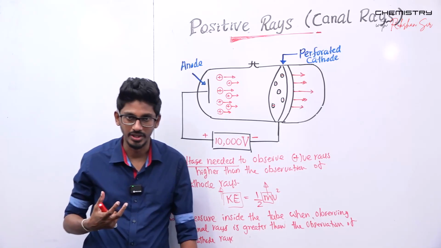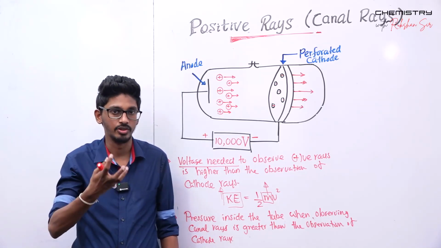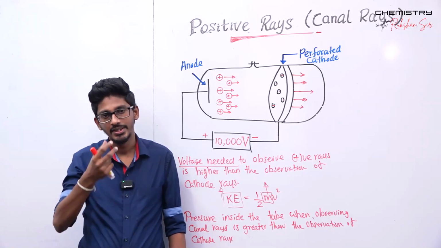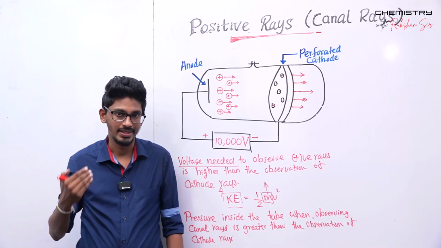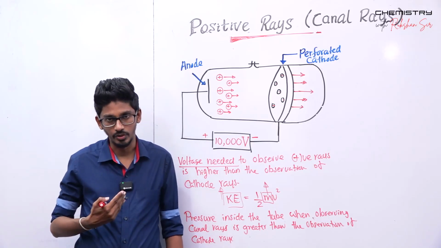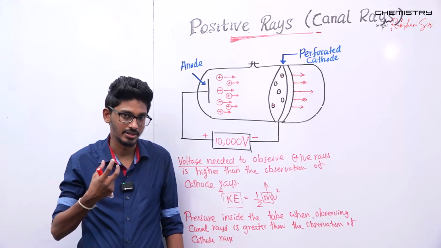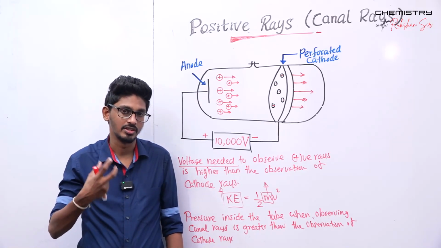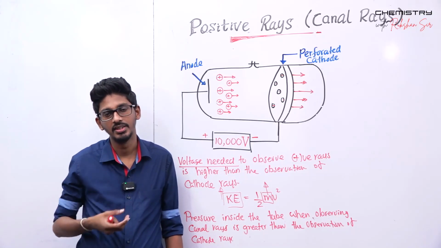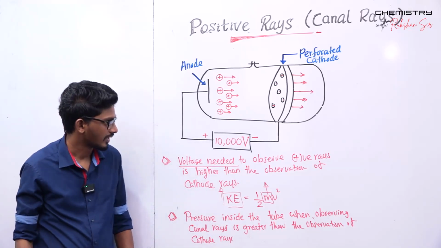To observe the cathode rays, we don't need gas molecules. If gas molecules were there, it is hard for cathode rays to go through them. That is a problem in the cathode ray situation. But that is not the case with the positive rays, as the positive rays are positively charged gas ions. So you need a sufficient amount of gas molecules to observe the positive rays. The pressure should be a bit higher than in the cathode ray situation. That is the idea there.